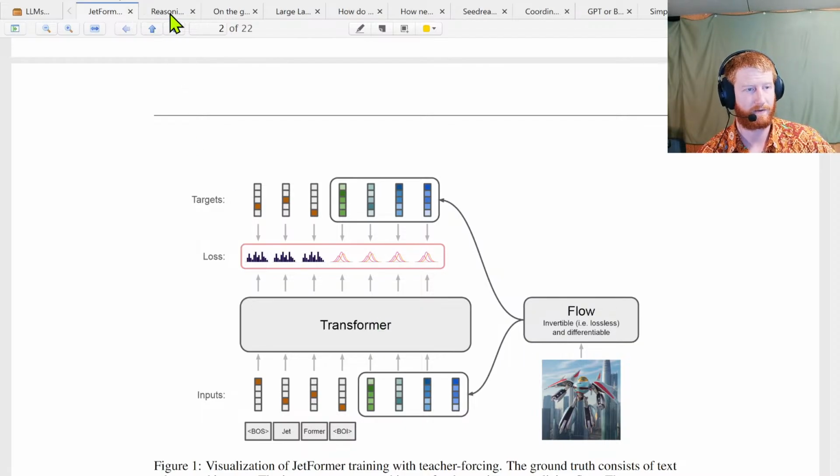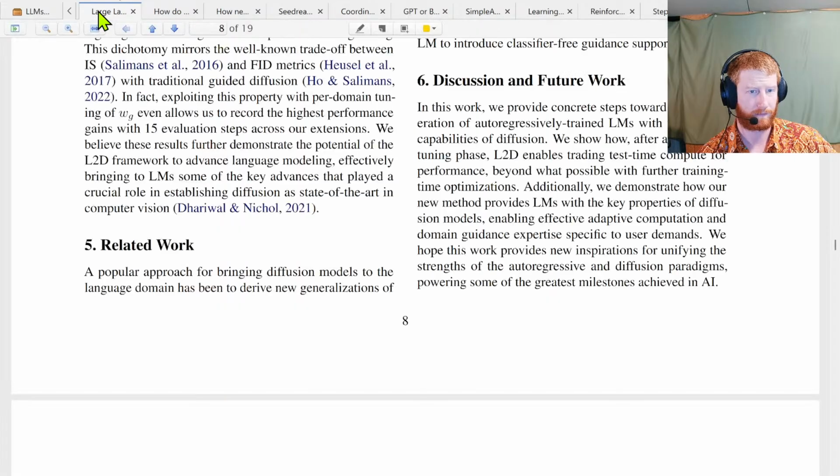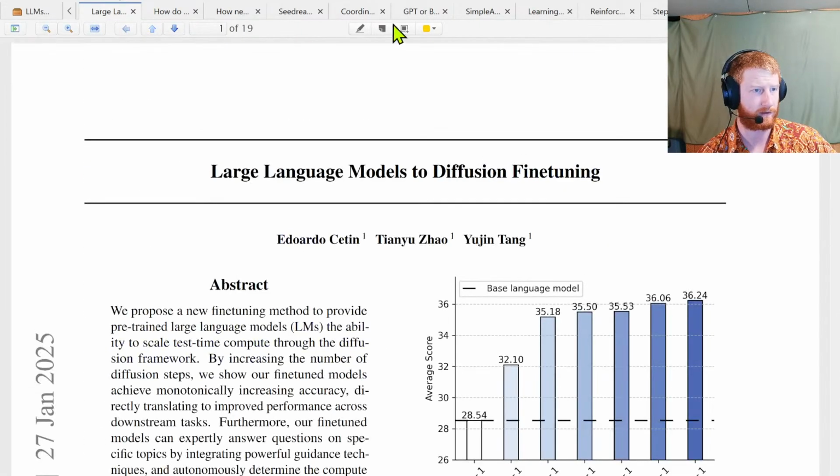So we're going to save JetFormer, and we're also going to save the large language model to diffusion fine-tuning. I feel like these two actually form a theme, believe it or not. Okay, so we'll leave those.